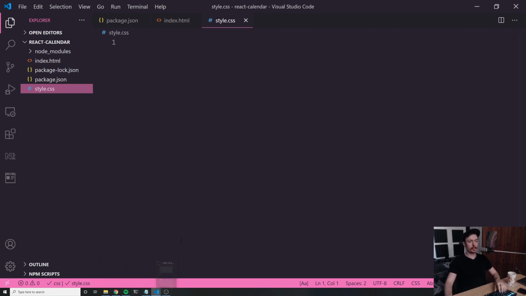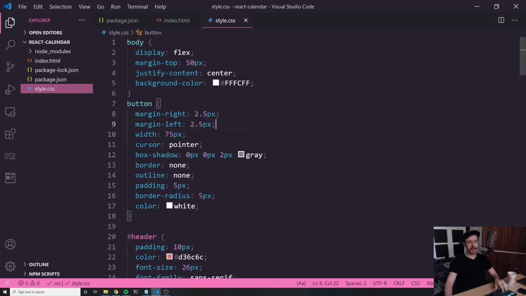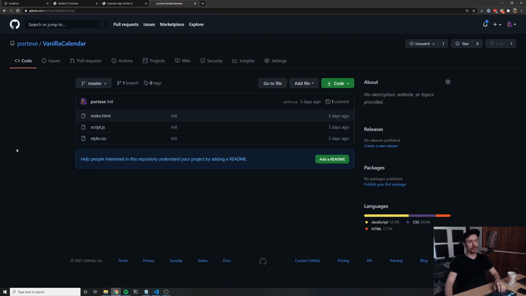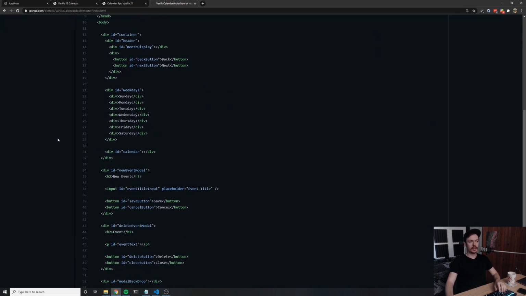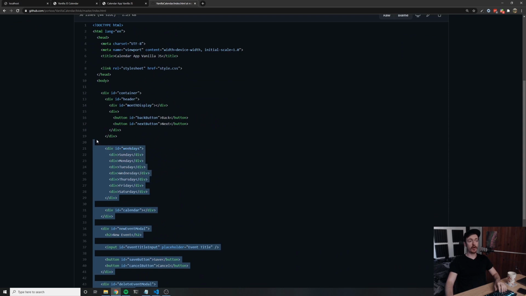So go ahead and go to the repository in the description below that says React repository, complete code, something along those lines. Go there and copy the style.css file and paste it into here. Now I've got the code already, so I'm going to do that on my end. But just remember, this is the React version of the CSS from the React repository. Okay, so that should be all you need from that side. Go ahead and head over to the vanilla calendar repository and go into the index.html file. Now the index.html file for the vanilla JavaScript file is the actual HTML for the application.